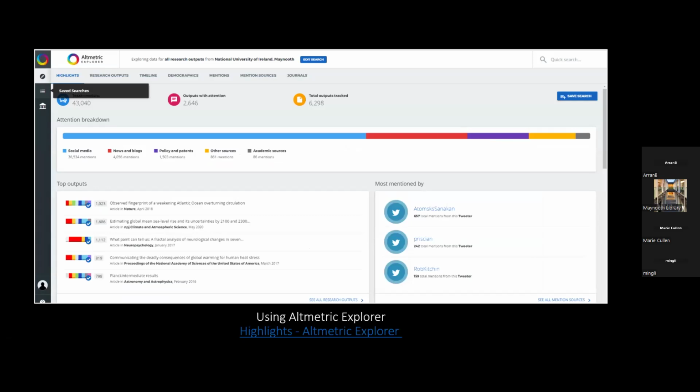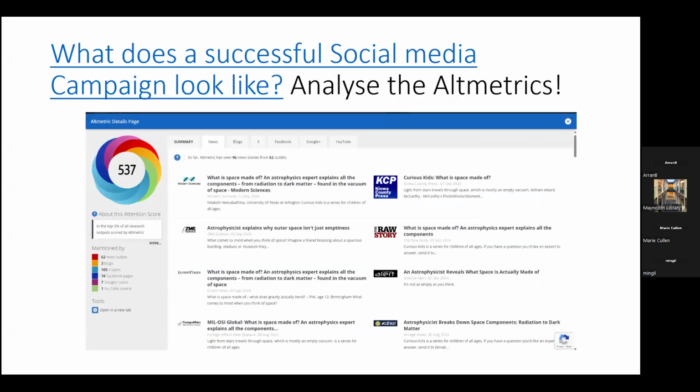So this is Altmetric Explorer again. And it's all Maynooth as well, so keep going from that one. Sorry, next one, Heidi. Yeah, so this is just an example then of a particular paper that's looking very good. So you can see the kind of amount of attention this one is getting. And what you could do is go in and analyze that. So you can see from that they've got 52 news outlets. That's great. So you could go in and look at those news outlets, see what papers are picking up my work, and the ones you consider the best ones. Then you could use that to promote your work.